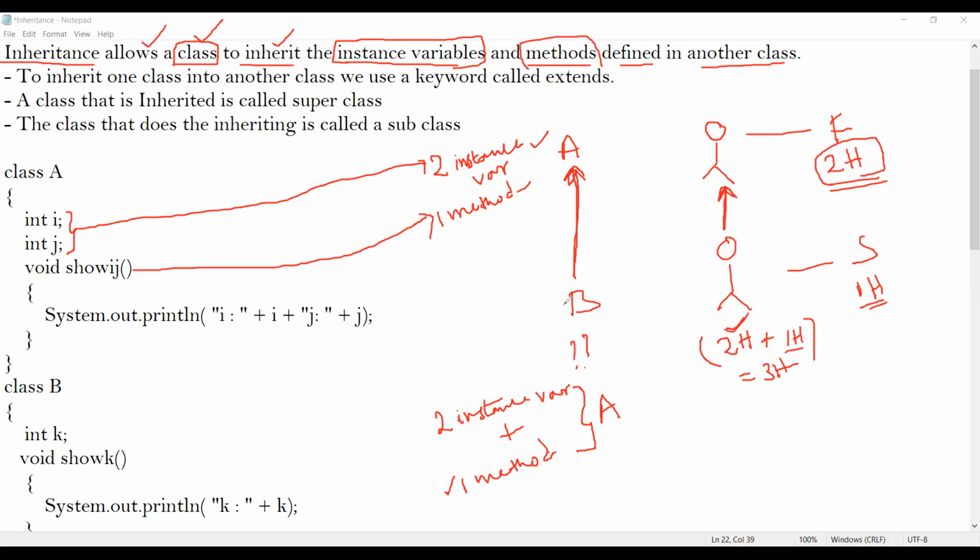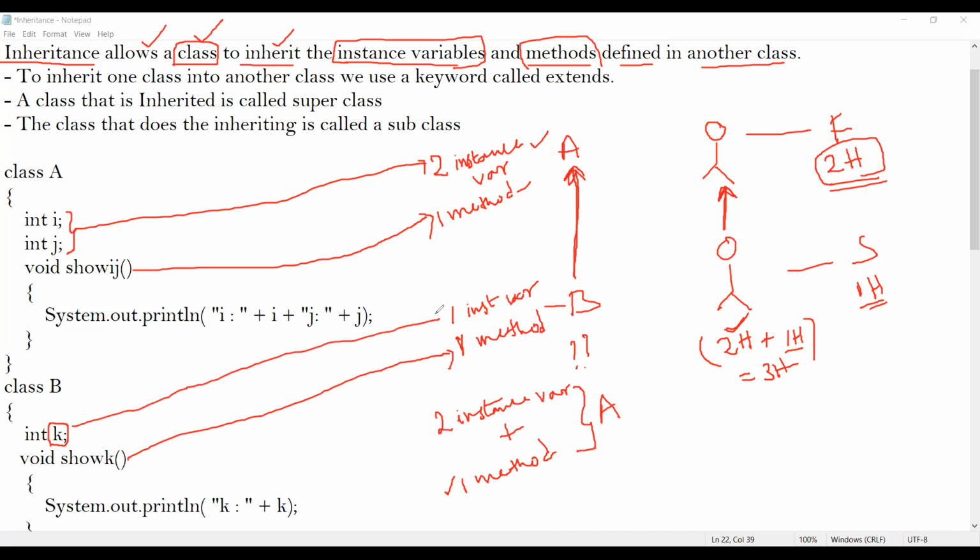Now you see that inside class B, I have an instance variable called K. So it has its own instance variable and its own method.